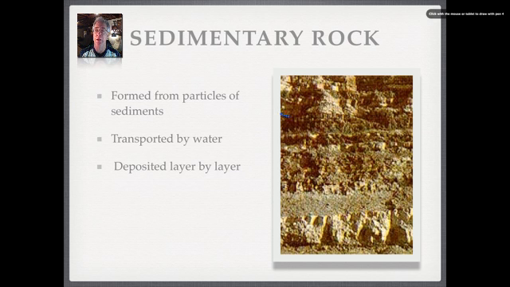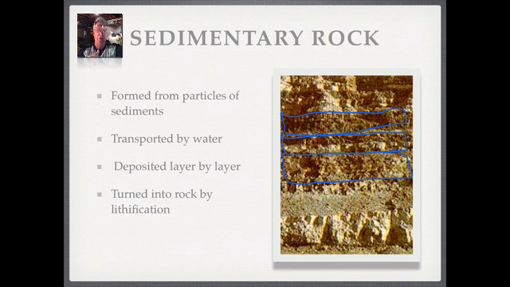So it's basically formed layer by layer. Like here's a layer right here that was formed. Then possibly the next season or the next time there was a rain event, there's another layer, and then there's just another thicker layer right here, and on. And as it piles up, because of the pressure or the weight of it, it heats up and makes some of those chemicals react with each other to cement it as well. And then, of course, it's turned into rock by this lithification.